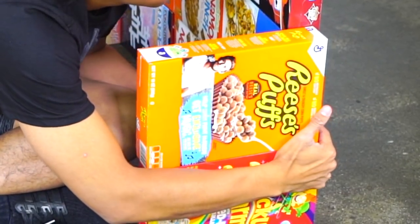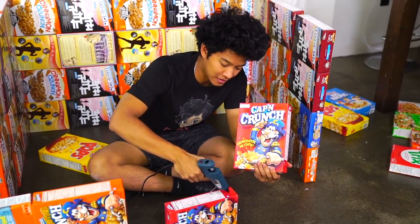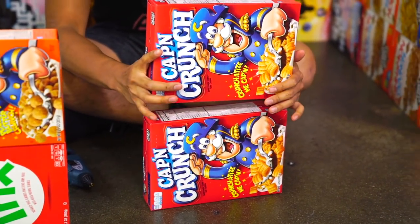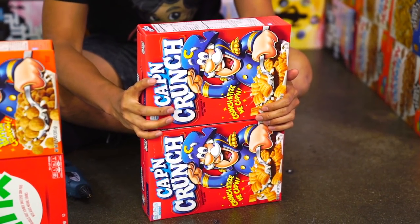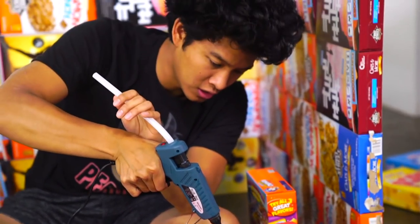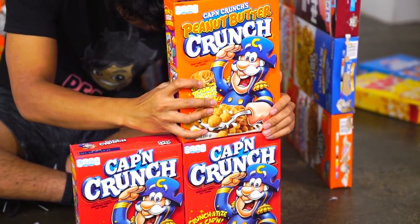All right, so I'm gonna make the door now, and I'm gonna make it out of Captain Crunch. So I'm gonna go ahead and glue it right here. And it's very important because the door is so important that I need it to be very straight and strong. All right, so I'm gonna put some glue right here, and then I'm going to put this box on top, like so.